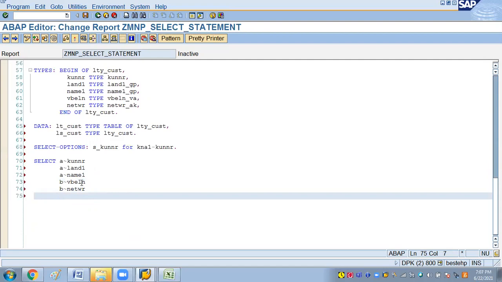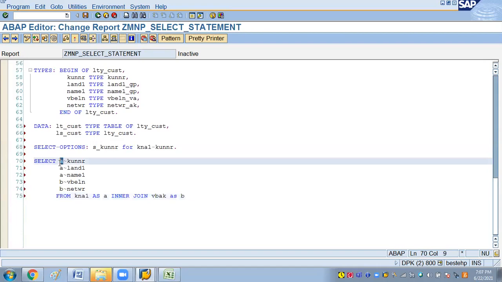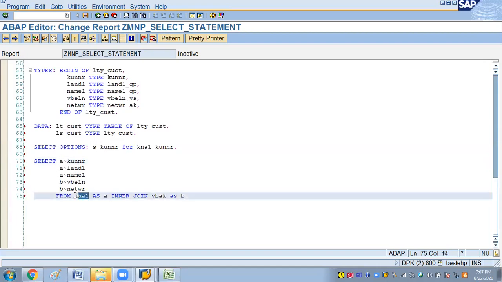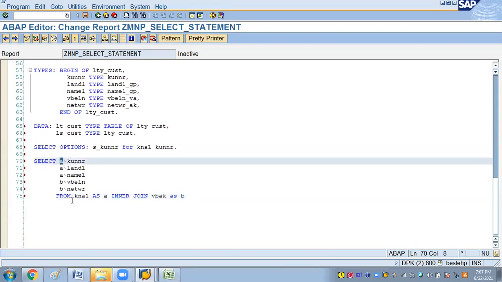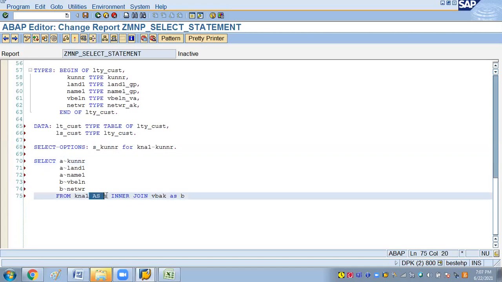Okay, so from which table? KNA1 table. Alias name we have to give as A. On inner join, right? We are inner joining with which table? VBAK table. Alias name is B. If you mention the table name here, then the alias name is not required.